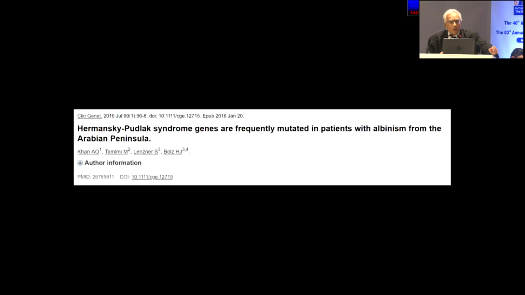Now, depending on where you practice, this may or may not be common. In my patient population, it underlies a surprising number of patients with oculocutaneous albinism, important to pick up because these patients are prone, depending on the type, to fibrosis in organs such as the lung and the liver, and you want to pick these patients up early for anticipatory management. They're all over the world, though. Depending on where you practice, they're more common than others.